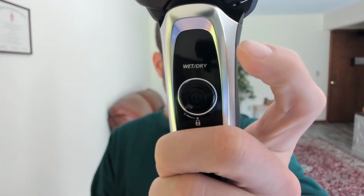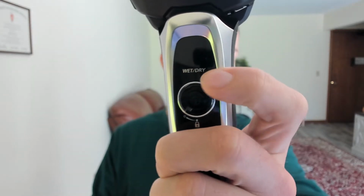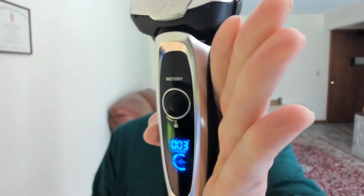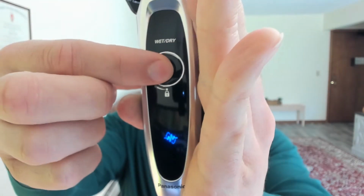The motor of this shaver is actually extremely fast. It's faster than the leading competitor at 14,000 cycles per minute. Something I really like about this shaver is the intelligent shave sensor that automatically turns on when you power it on and adjusts the cutting power to give you a comfortable and close shaving experience. You can also turn it off there by just pressing the button once.